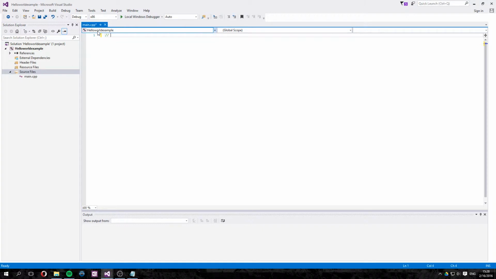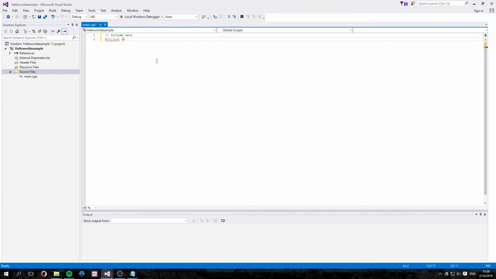Now we're going to write a comment saying that we are going to include something here. What we're going to include are some of the standard things that come with C++. To include some of these libraries and things that you wouldn't be able to do otherwise, we're going to put a hashtag, then include, just like that, put a space, and then in brackets you're going to write the library name.